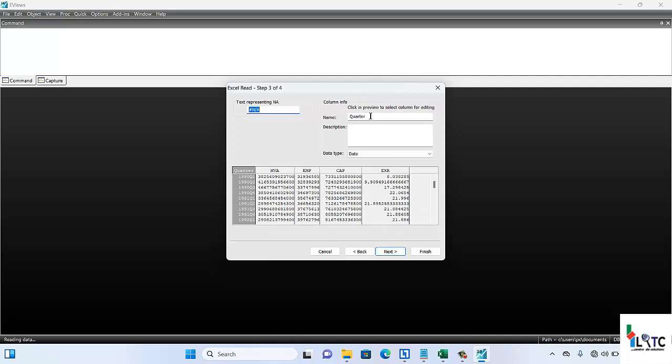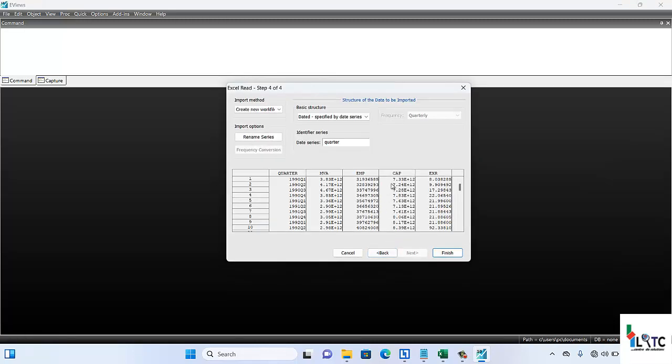You can see Eviews recognizes that this is quarterly data. Do you know why? Because I used this particular name in the first column in my Excel. So this is the final stage, and if you take notes, you can see that this particular part cannot be changed if you understand that this particular data is quarterly data.